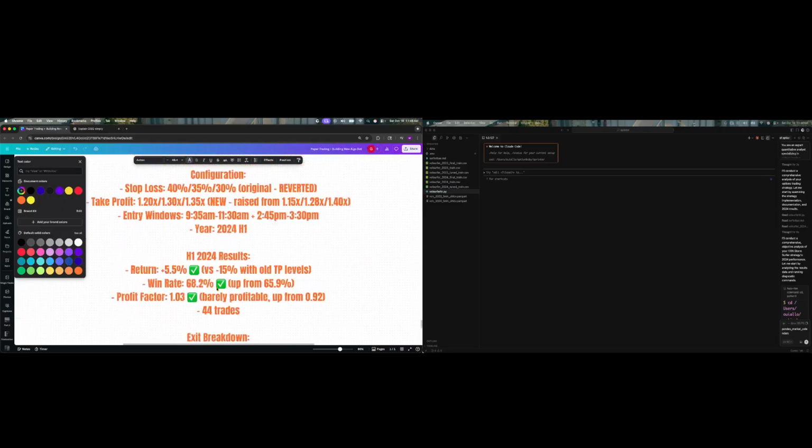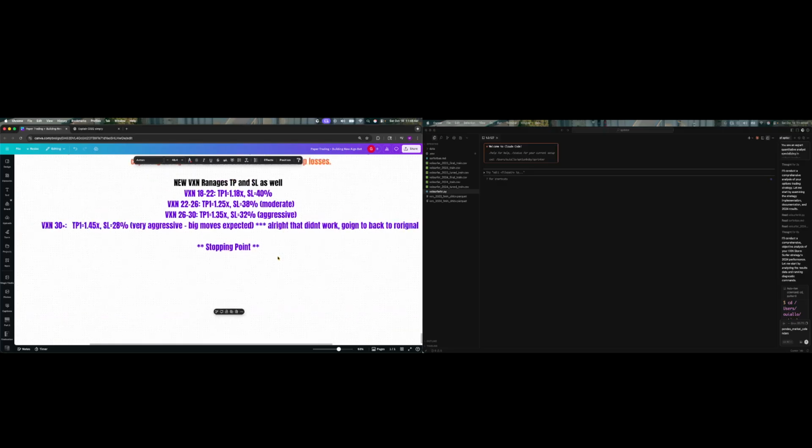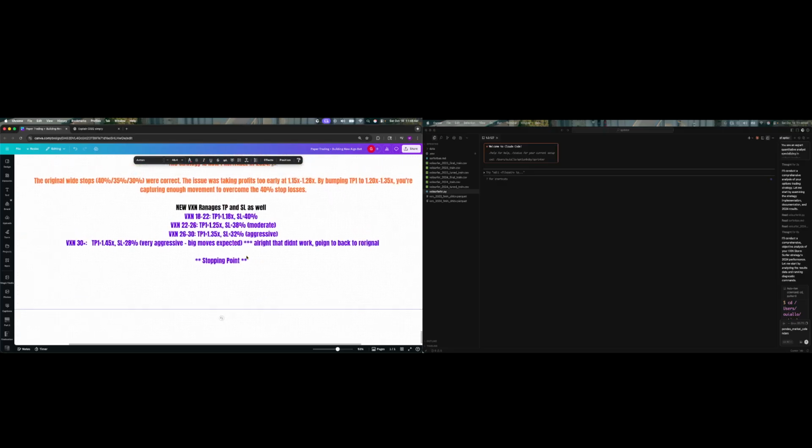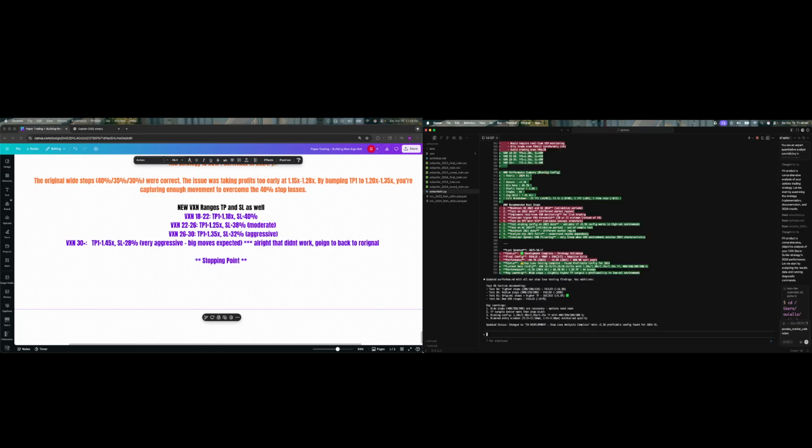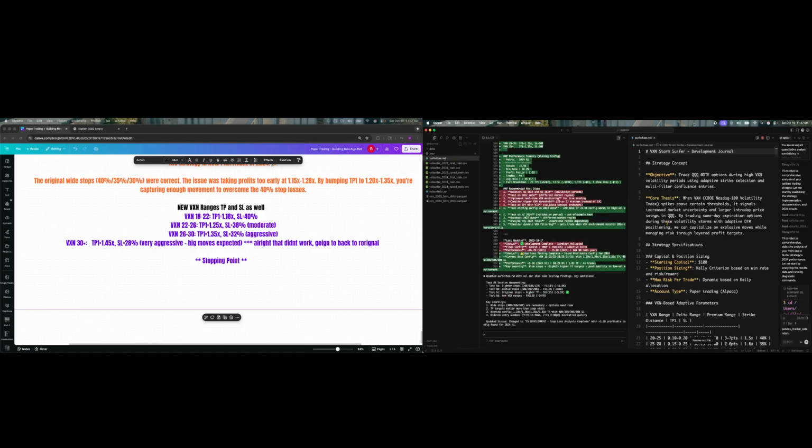So yesterday, where we left off, remember, we were testing out new TP ranges, take profit ranges, as well as stop loss ranges, right? Now, the only caveat here is that, let me just make sure y'all can see this. Give me a thumbs up, and you should be able to. If you need me to zoom this in, hold on, let's see this. You can see this though, right? Give me a thumbs up so you can.